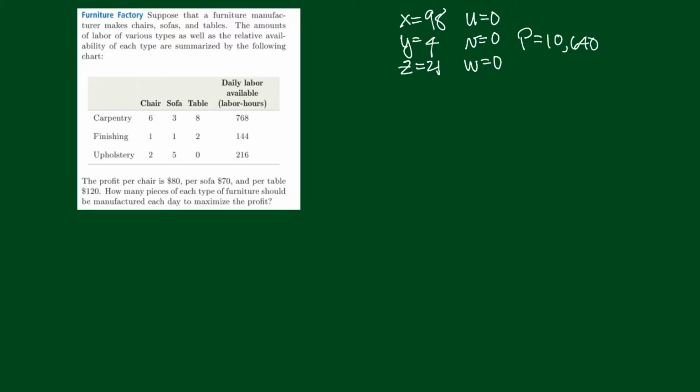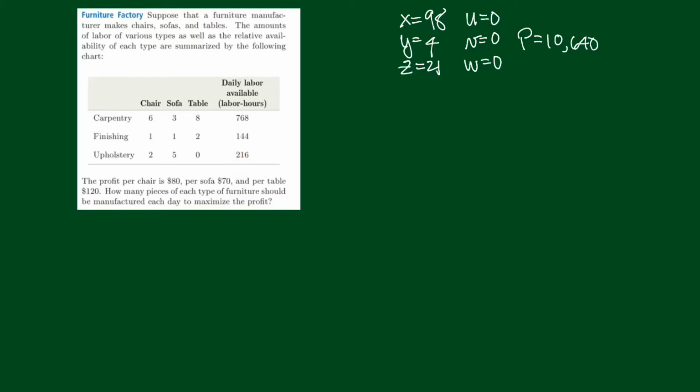Now, what is the U, V, and W? Those turned out for us to be all zeros, but what was U? That's going to come from here, and that's the number of hours of carpentry that are unused. So we're using all of our carpentry hours. V is 0, and V was the number of hours of finishing that are unused. So we're using all of finishing, right? There's 0 unused hours of finishing. And W is 0. That's the number of unused hours for upholstery. So we're using all the available hours for labor.